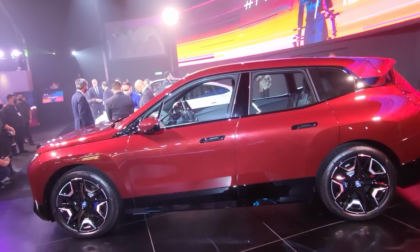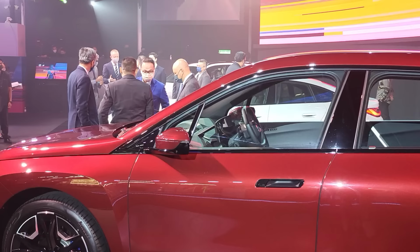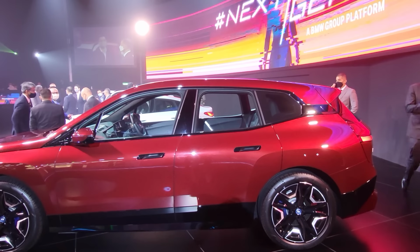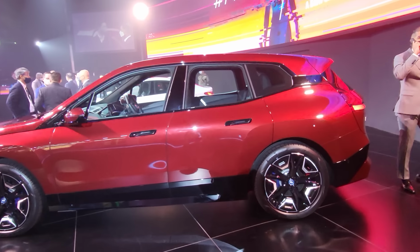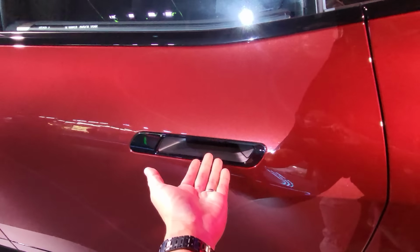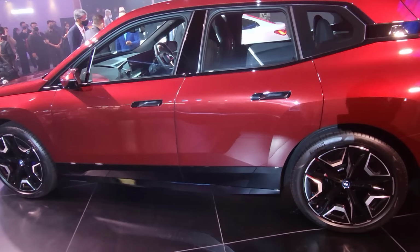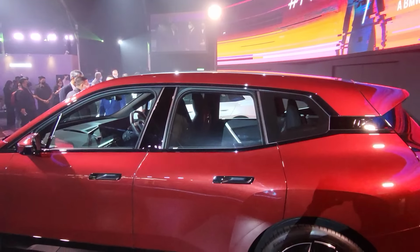Inside we can see the hanging floating screen that goes all over the center console to the driver's side, and then towards the rear there's a kink at the back there. I think we've all seen the pictures of this car on the internet, we're all quite familiar with how it looks already. Okay, as for the door handles, as you can see, it's an electric release inside there. So it's hollowed out instead of a flat flush door handle. Likewise that of the i4 over there.